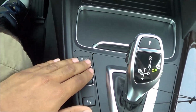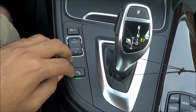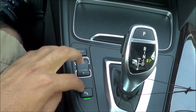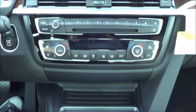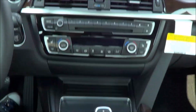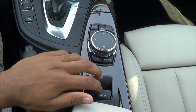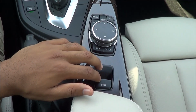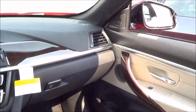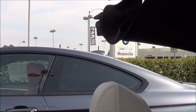Coming down here we have dual cup holders and a little storage cubby. And then right here we have your different driver selectable modes, which we'll get to a little later in the video. And then your parking sensors off button is right there too. And then you have your traction control off button. When you click on the parking sensors button, it shows up here on the infotainment system. And then right here we have your controls for your iDrive system, which I'll get to in just a second. And then this is how you put down the drop top. Very convenient, one touch.